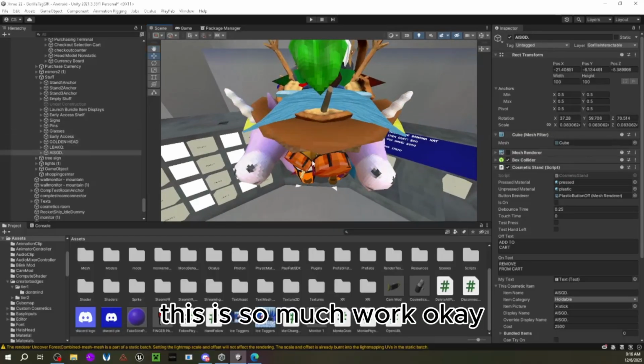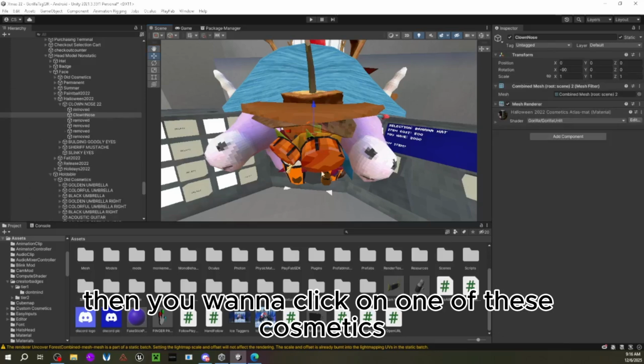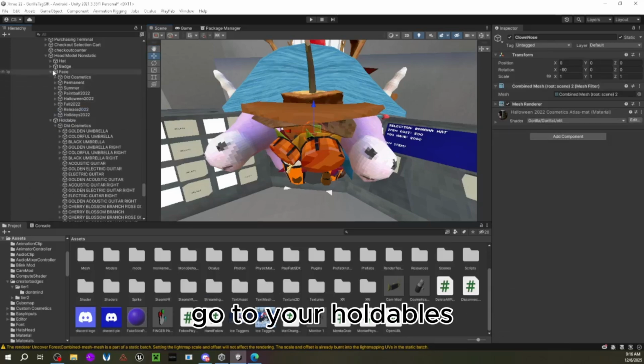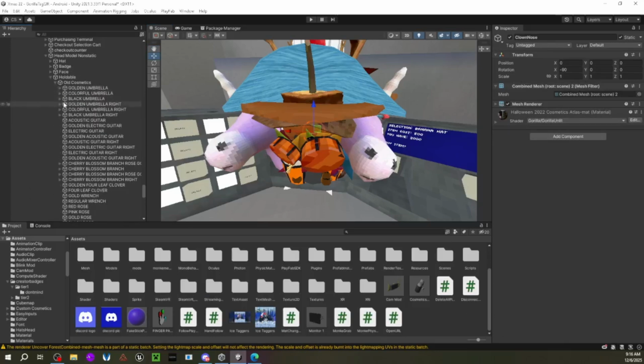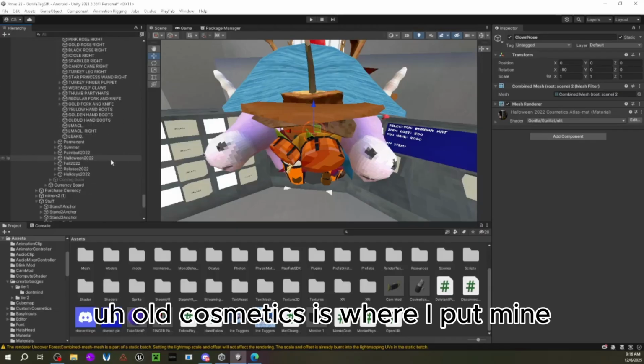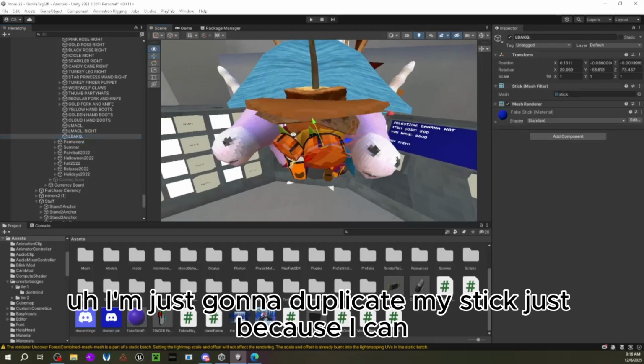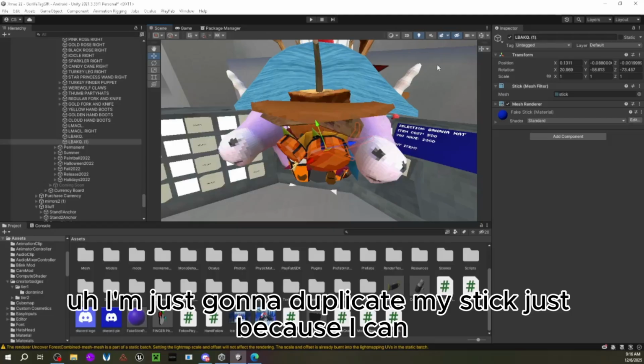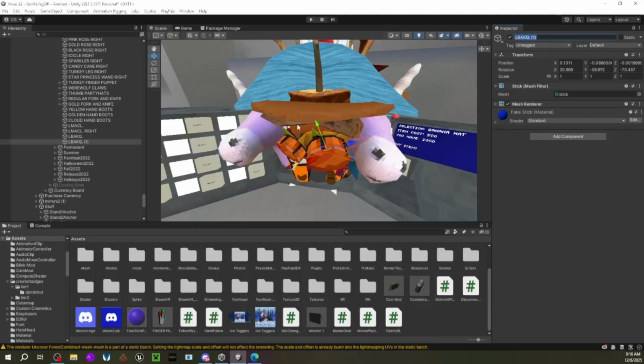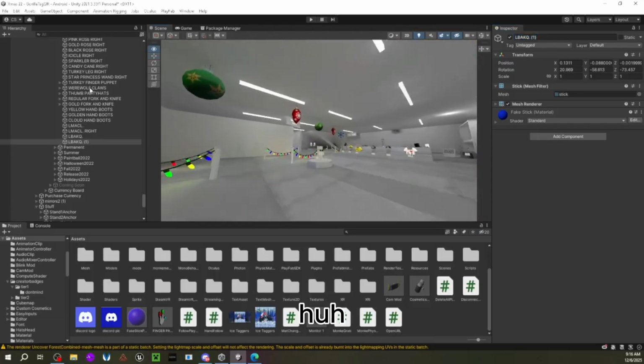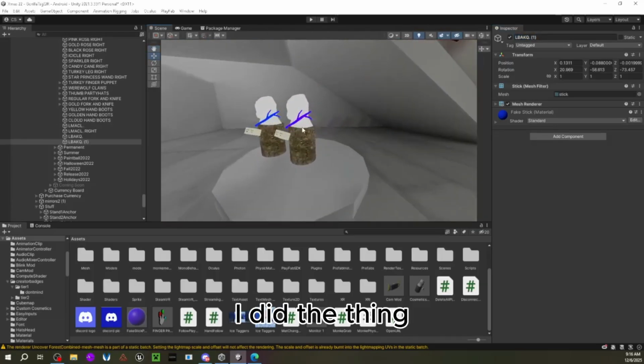so much work! Okay, then I'm gonna click on one of these cosmetics, go to your holdables. Old cosmetics is where I put mine, you don't have to put it there. I'm just gonna duplicate my stick just because I can, and then rename it to the thing.